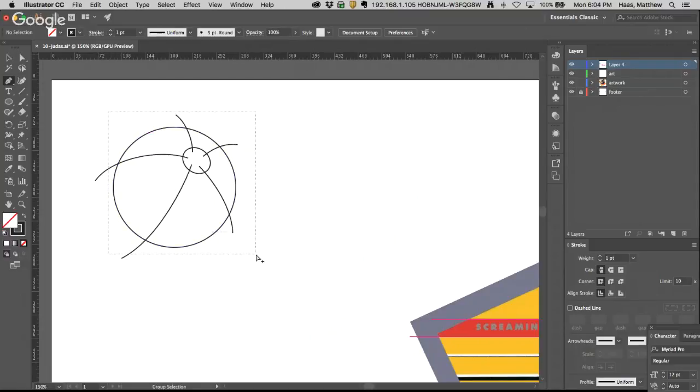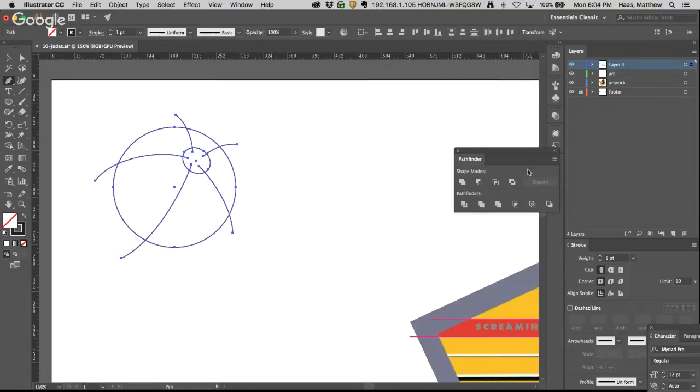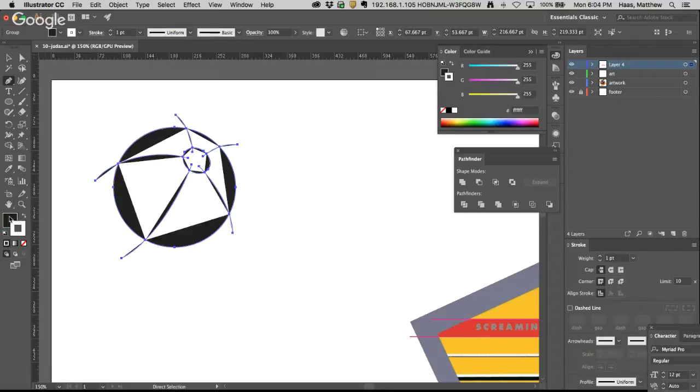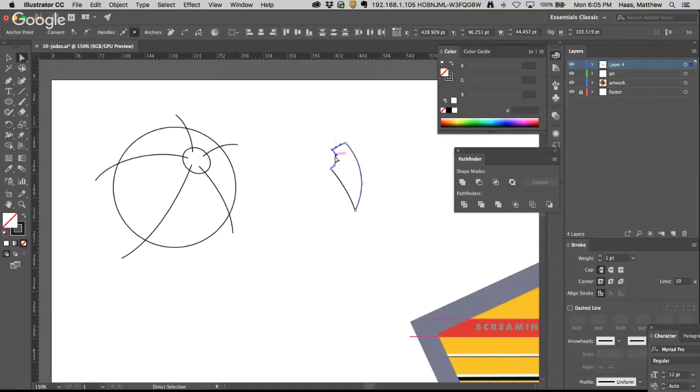Oh gosh, and then I would highlight everything, get my Pathfinder out, maybe break it. And when you break it, it reverts back to fill with none, stroke with none. So I will fix that. And then maybe I would shift, click, stuff like that, maybe copy it, join. Oops. Get out my direct selection tool. Join, join, join. Okay, so now this is all a solid object.